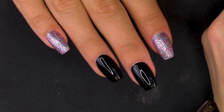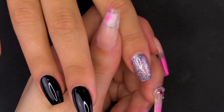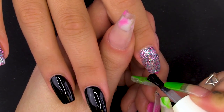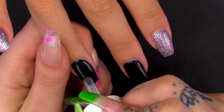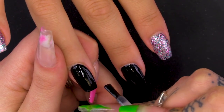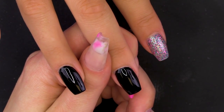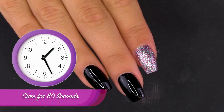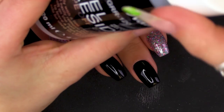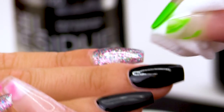So now I'm going to go in with the Urban Graffiti top coat over Gem Explosion, because I want them nice and shiny. And then I'm going to go over Serious Black with the matte top coat from Urban Graffiti. Pop that under the lamp for 1 minute, please. Right, so now using the Neo Nails Gel Residue Wipe Off Solution, I'm going to wipe over those matte nails. Yeah, we like that.